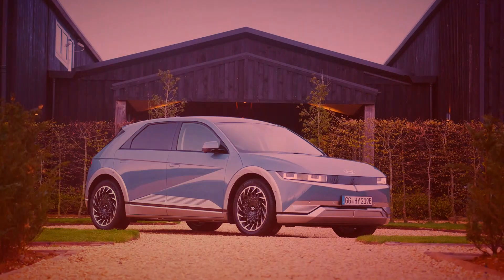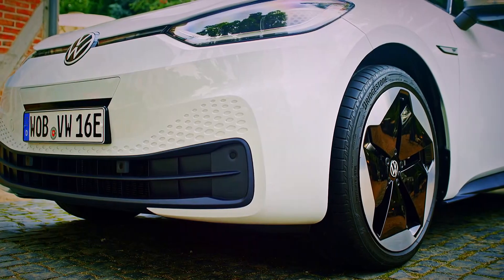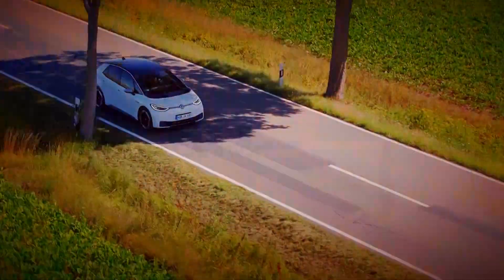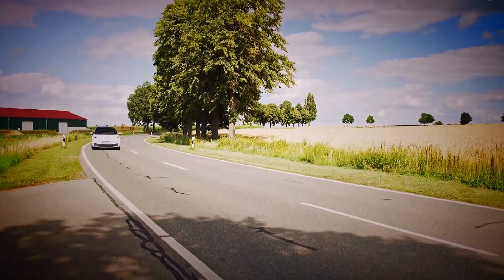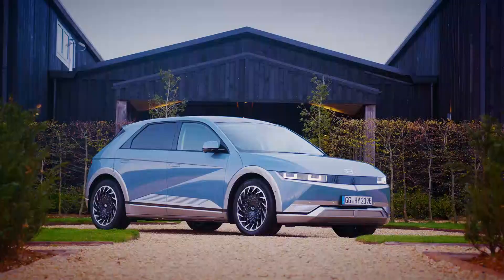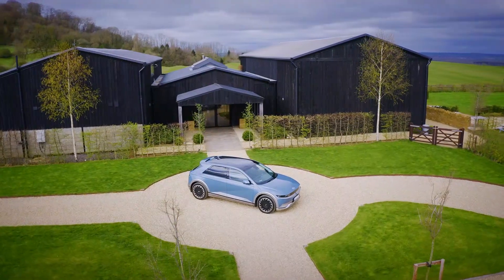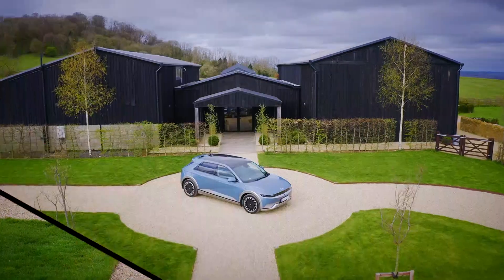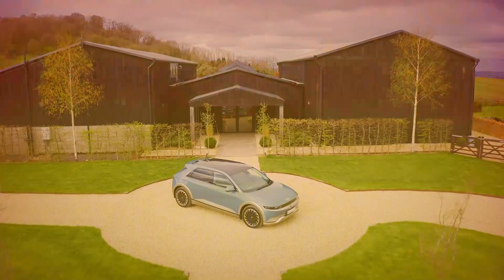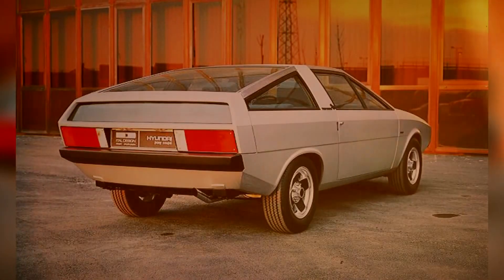A far cry from the old model, Hyundai has ditched the saloon body in favour of a hatchback to rival the likes of the Volkswagen ID.3. But on the styling front, that's where the similarities to the ID.3 end. Where the Volkswagen is conservative so as to not put off first-time EV customers, the Ioniq is a real head-turner. Every side is covered in sharp creases and angles. The design language was inspired by a concept car from 1974 called the Hyundai Pony Coupe, with various flat surfaces and lots of glass.